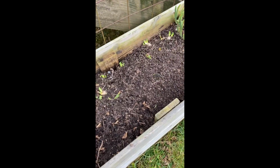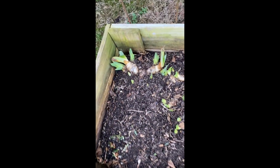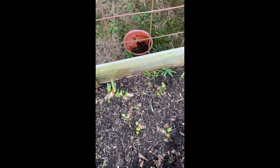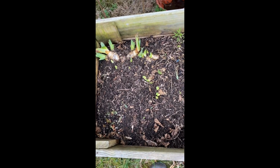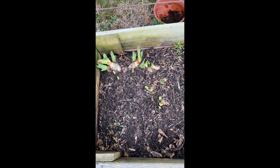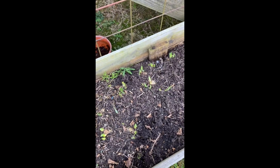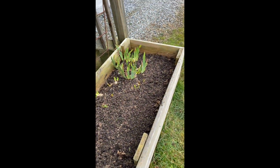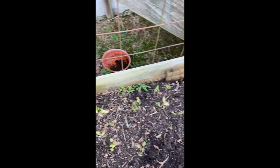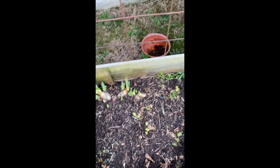I really don't know why the soil level in this bed has gone down so far, but same thing with these irises. You can't really bury irises too far. I mean, you don't really want to have that much showing, but you still need some soil in here. So I'm going to do the same thing with the irises that I do with the crocuses. Once they're done flowering and the flowers are spent, I'm just going to dig them up and either replant after I've filled up the bed here with more soil, or put them in a completely different spot, to be determined later. But at least it's cleaned out for right now. And somehow I have to figure out what I'm going to use to fill up at least 4 inches of soil. I don't want it going all the way to the tippy top, but it definitely needs more soil.